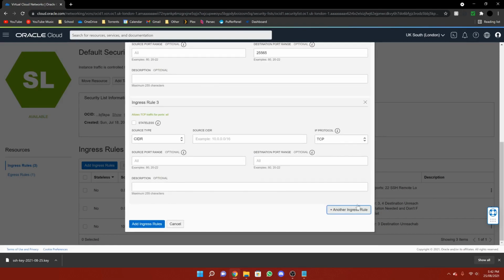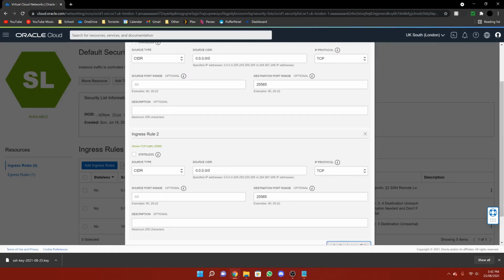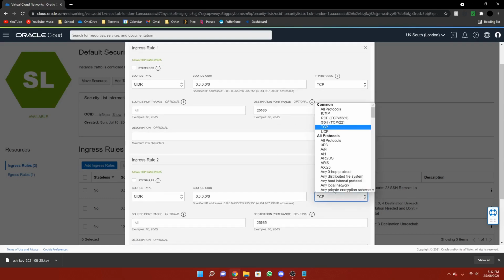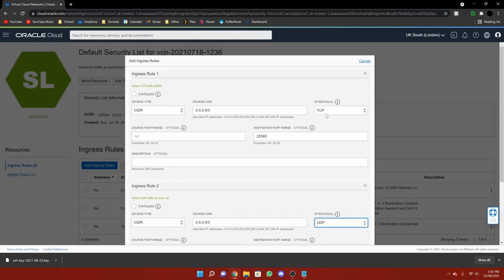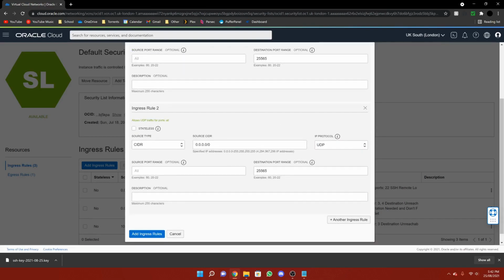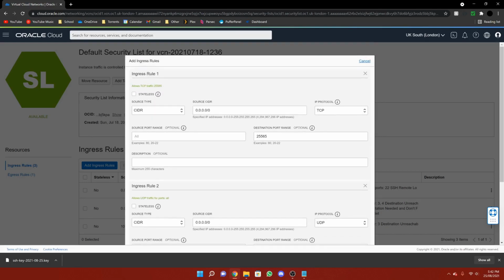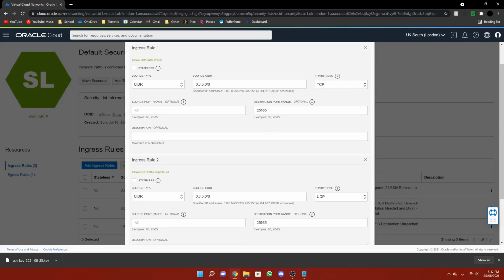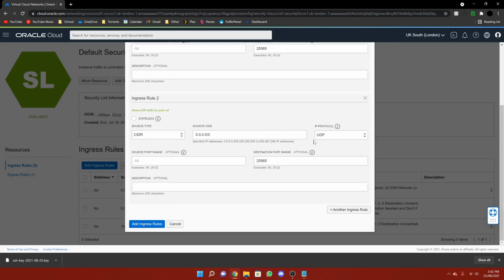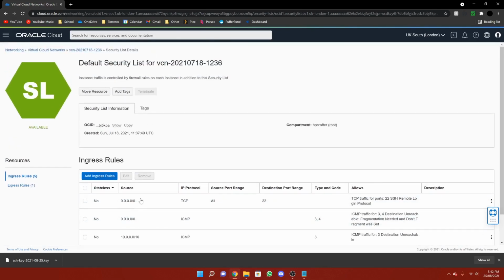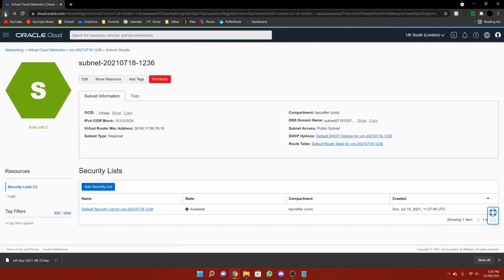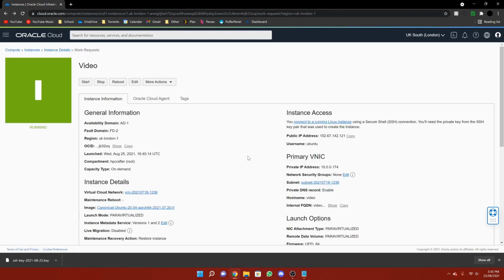Then you're going to want to add more ingress rules depending on the ports I say need to be forwarded at the start of the video. I will give a big long list, it will also be in the description, which will say which ports you need to forward. Oh yeah, you should put that as UDP, sorry. And whether or not they need to be TCP or UDP. And then you need to do that in here, okay? Before carrying on with the rest of the video. Otherwise, it won't work. There will always be 25565 in there because that is the default port for Minecraft. Okay, and then just press Add Ingress Rules. It's that simple. Then we go back, and we go back, and then we're in here.